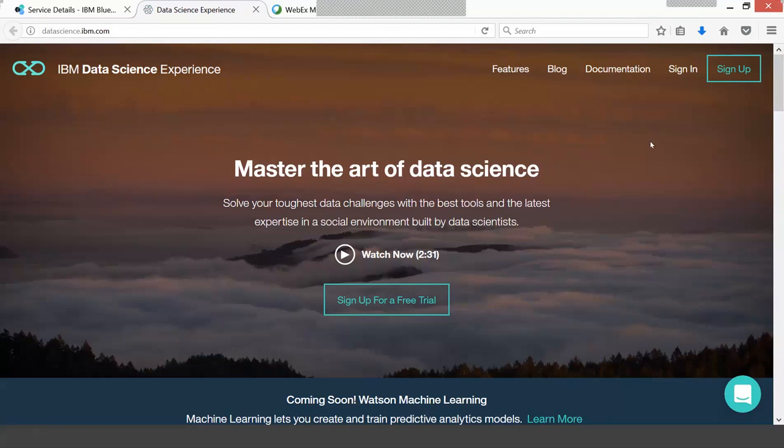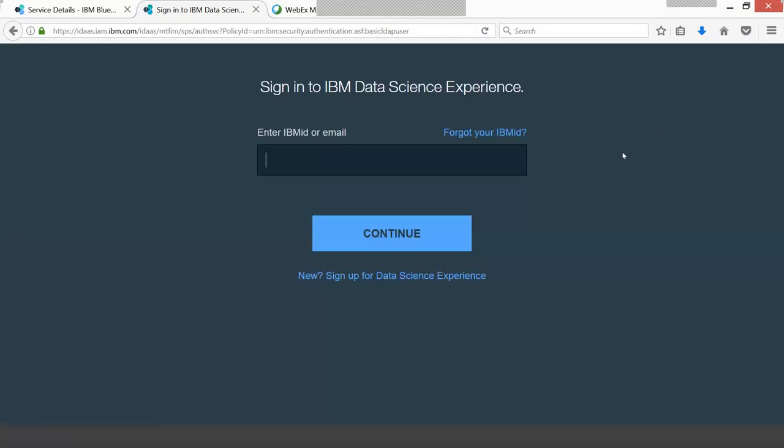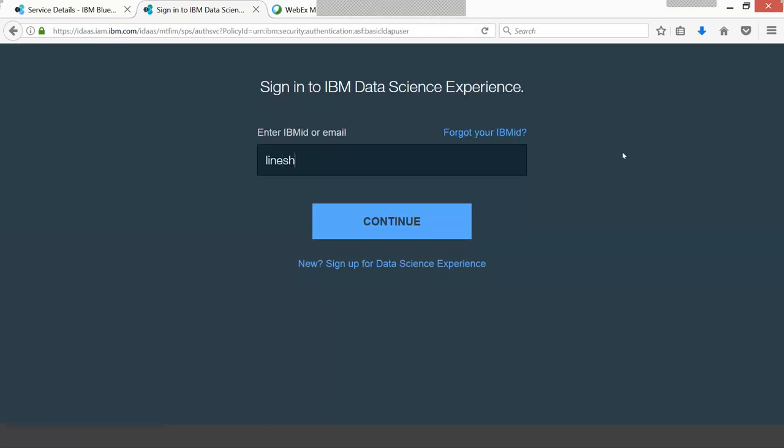And here, you don't have to sign up again. Please do not sign up with any other account, but just click on the sign in option. And you just put in the same ID that has been given to you. So you basically sign in again.